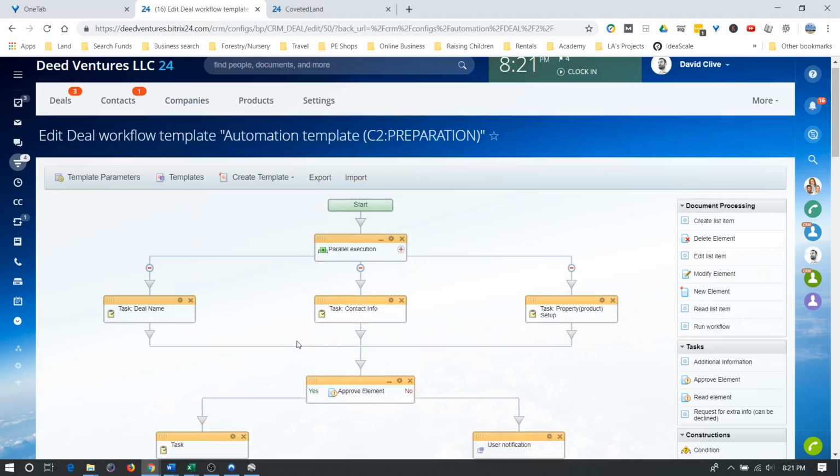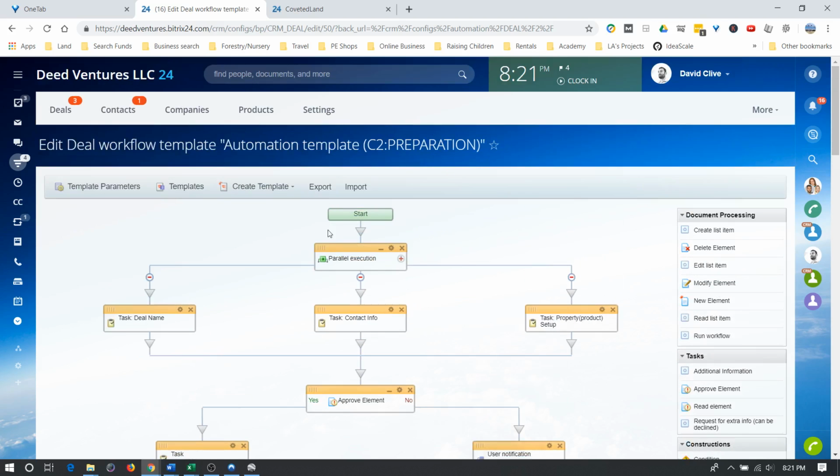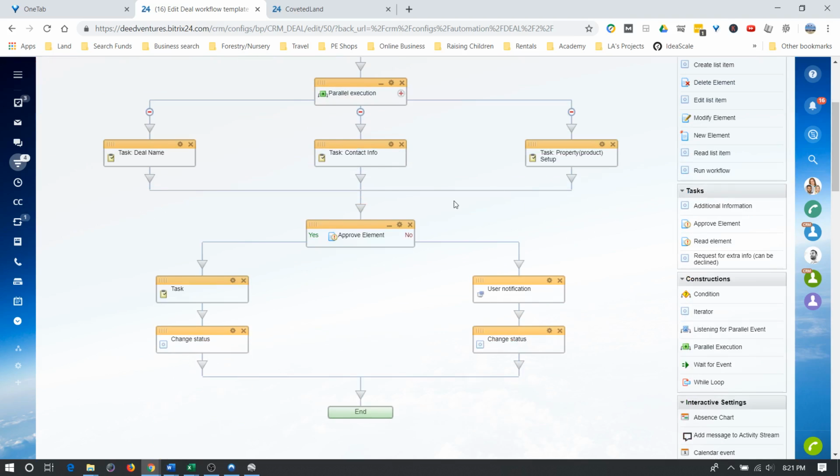So in this case, I think this is asking for me to approve a deal. Initially what happens is someone wants to sell their property. There are a bunch of tasks assigned to look up the property, get a screenshot of the map of the property, and then to send that over for me to approve.